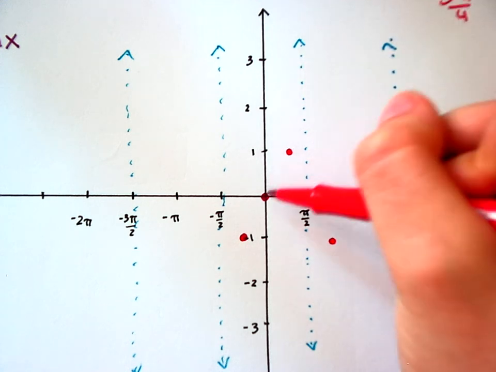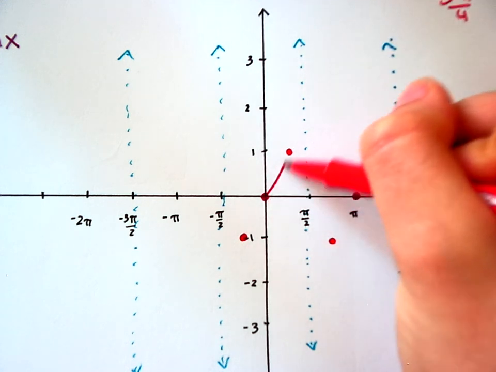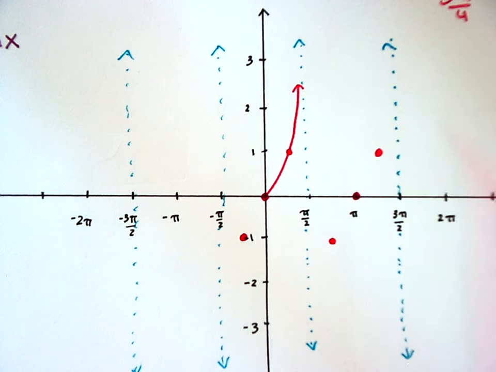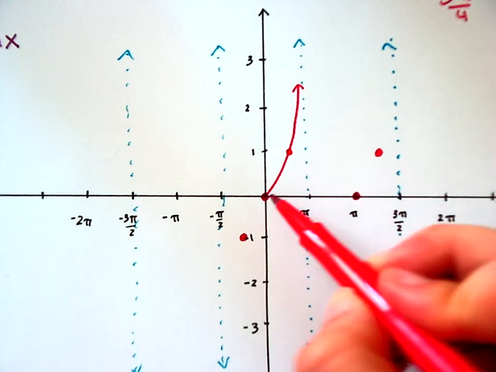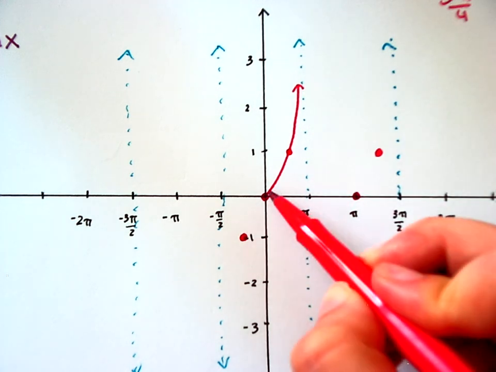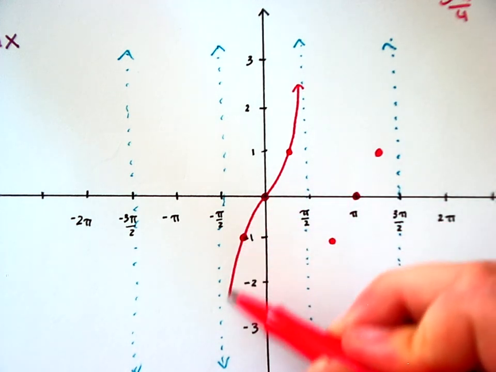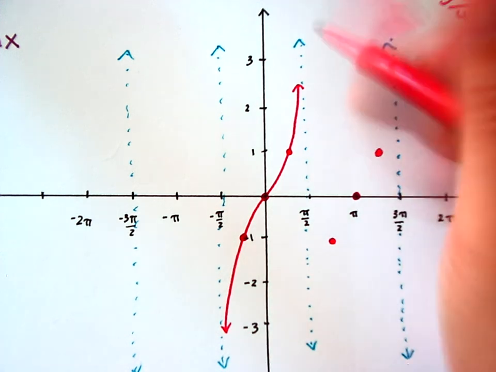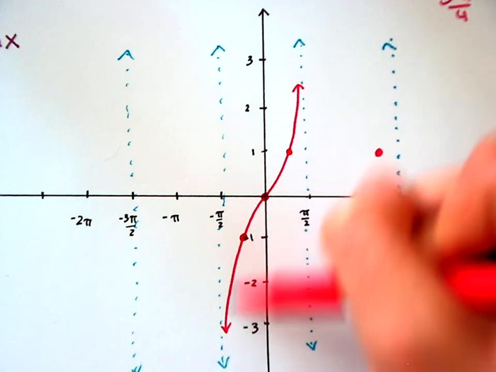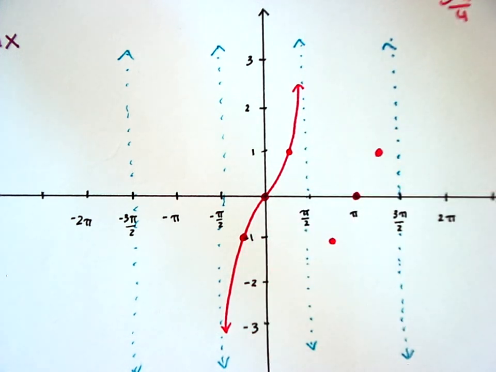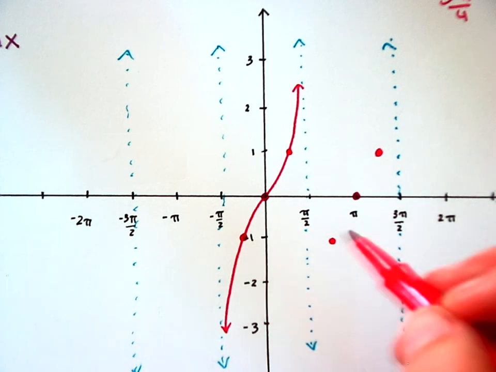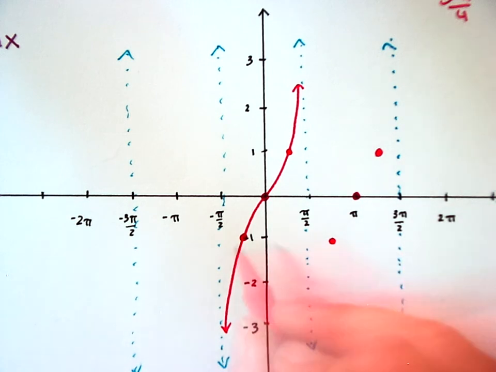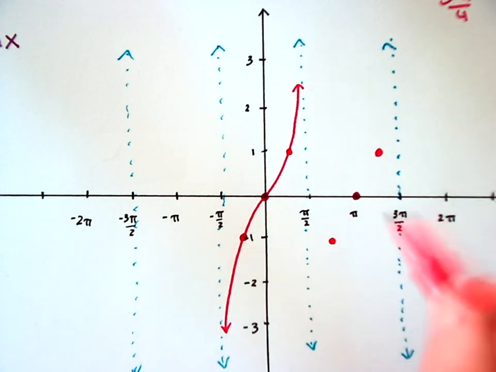We are going to go through these points and then approach our asymptote. But if I want to connect to this point, I now have to go down and approach this asymptote in this direction. So our tangent graph is this shape right here. You can notice that's a lot different than our sine and cosine. Then what happens, just like sine and cosine, is this repeats. It repeats over and over and over again, infinitely, to the right and to the left.